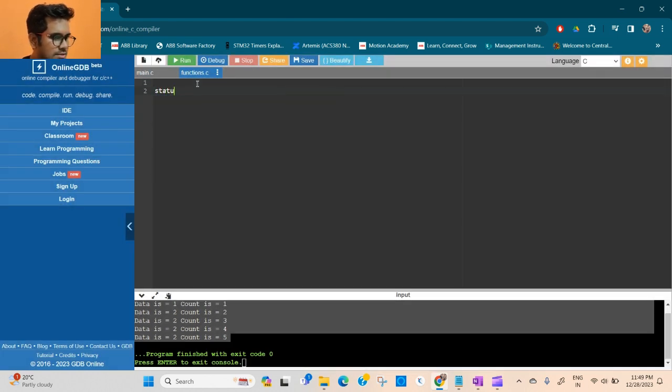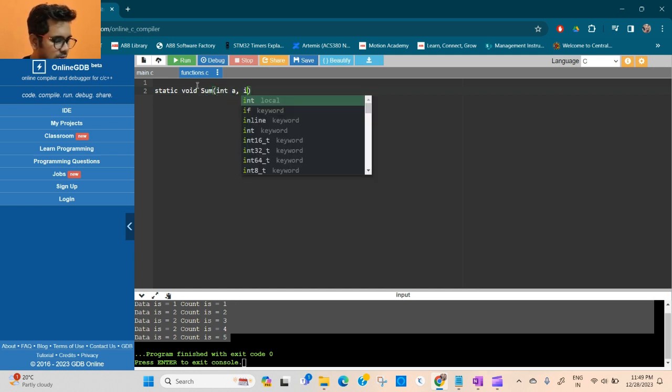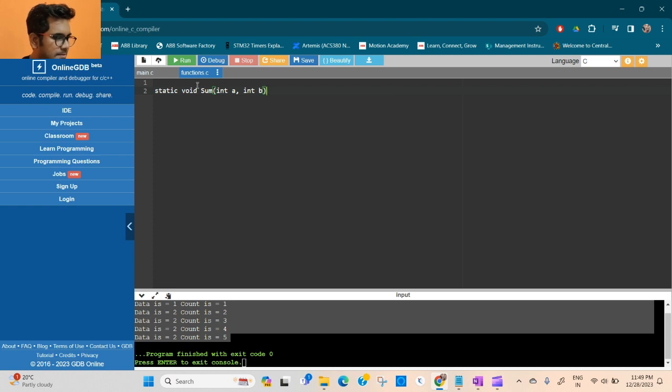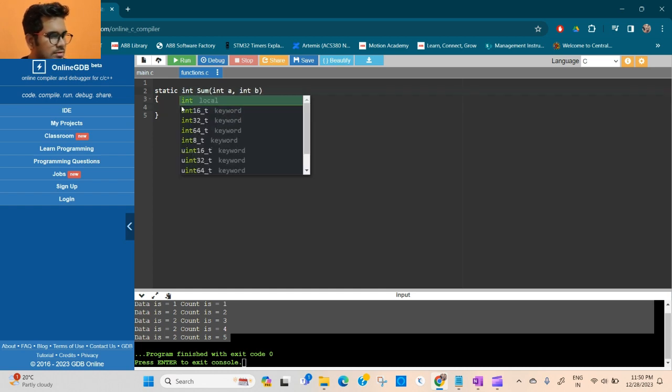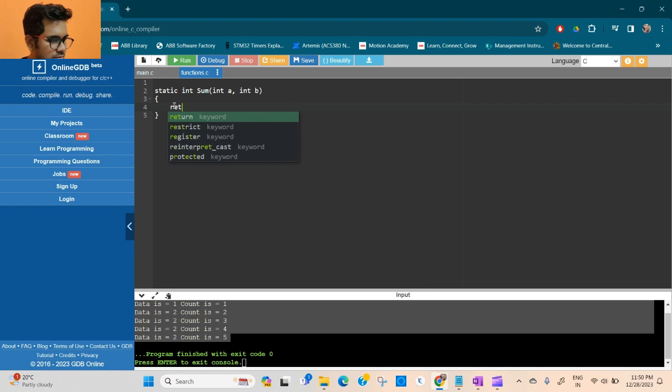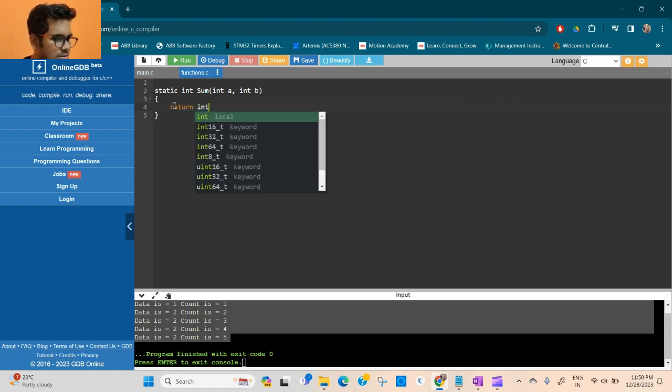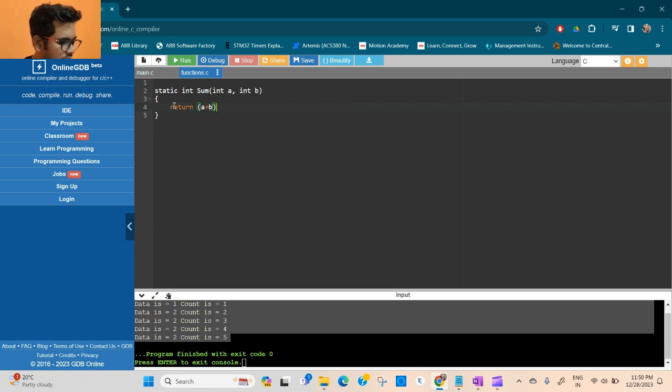Here we write static int sum, int a comma int b. We return a plus b. Fine. So we are writing a static function where we are returning a plus b.